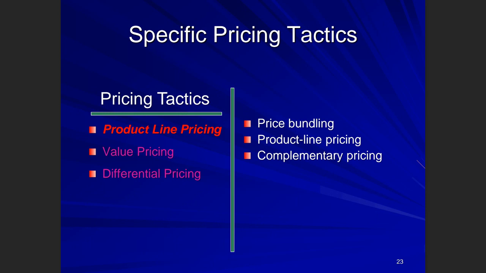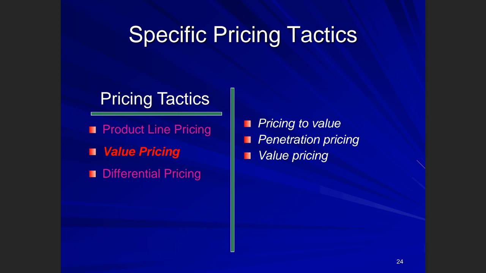We also have complementary pricing, and I spoke to you about that before. You go to purchase a photocopier and we can include some kind of complementary product with complementary pricing associated with it, such as paper. We'll give you a price on a supply of paper or ink or something, right? Some kind of complementary pricing associated with that. Value pricing, here we have a bunch of options available to us related to value pricing per se.